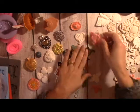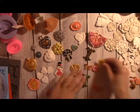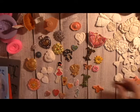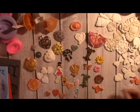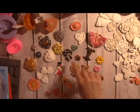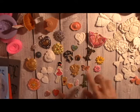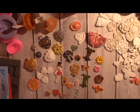So I hope this gives you guys a little bit of inspiration. If you've been thinking about trying the paper clay, I recommend it. It's an easy medium to use. And as you can see, you can color it with so many different things. This collage paper, I don't know how many times I've said it, but I'm loving it. I'm loving what the collage paper does to the piece, as well as the sheen, and even making just your own unique molds.